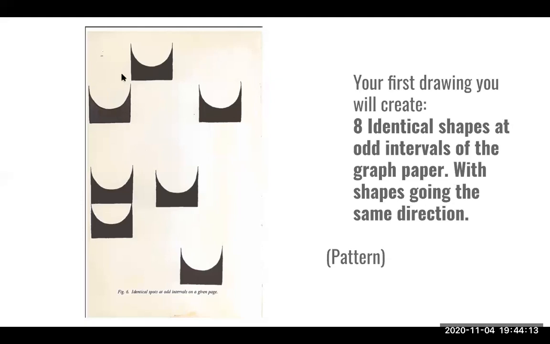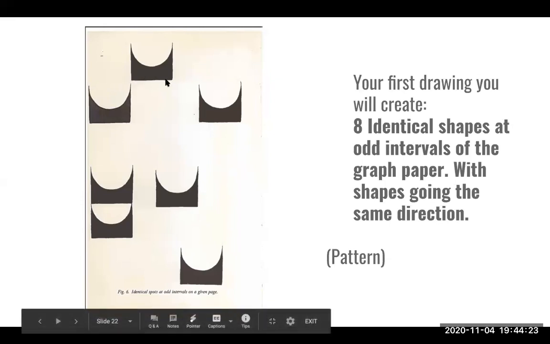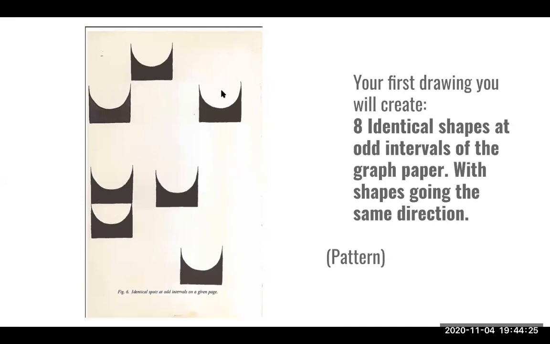They're also set up evenly, in the sense of similar intervals. So see how this is stacked 1, 2, 3. This is stacked up like this. This one's placed next to it, and then it kind of breaks off. So have fun exploring pattern. Consider the negative space in between your shape that you repeat 8 times.